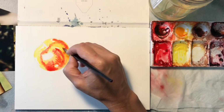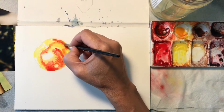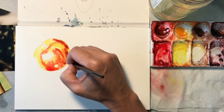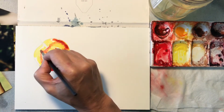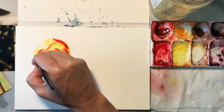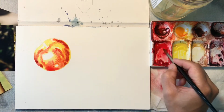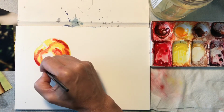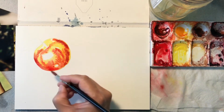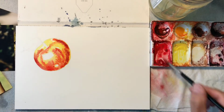Reaching for deeper shades of red. And notice I'm using directional strokes, almost following the curvature of the apple. Even though it's loose, some of these strokes help define the curve and shape and form of the apple, which is what you desire. So I'm pulling deeper shades of red here and there, especially in the shadow areas, and just to help define its shape. I'm not filling the entire apple with red, but leaving areas of the yellow to show through.